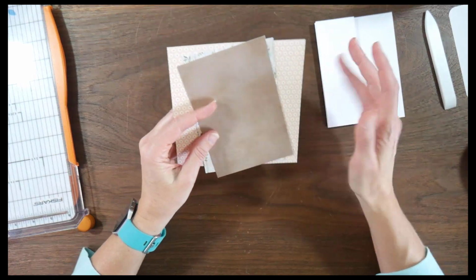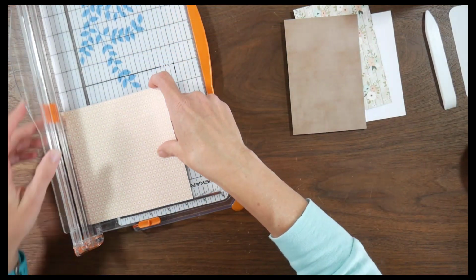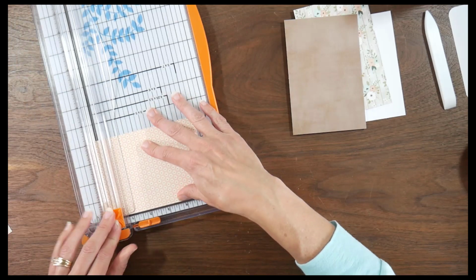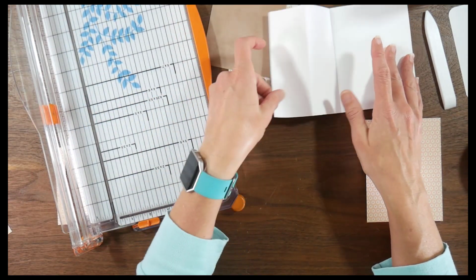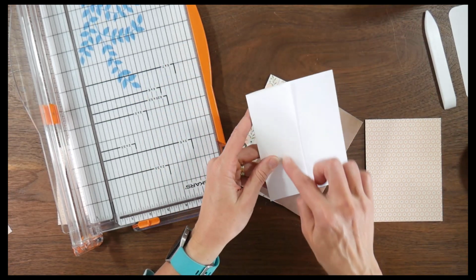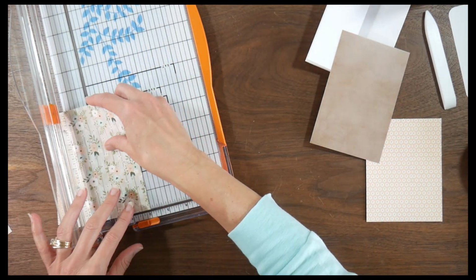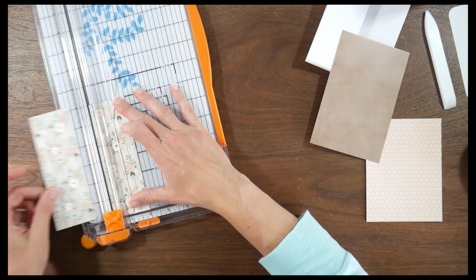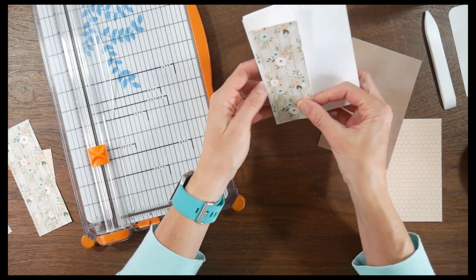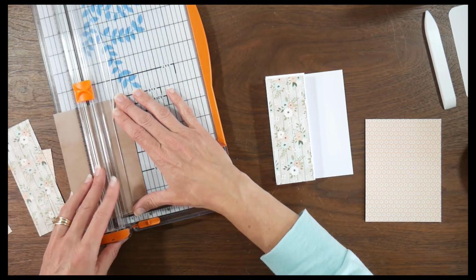So to decorate my card, because remember I said it was the paper on this one that was going to do all the work for me, I am going to use this on the inside, and so I'm going to cut my peach floral paper down to 4 1/8 by 5 3/8. And then I'm also going to decorate both of these flaps here. And that's what these patterns are for. These sections are 2 1/8 inch by 5.5, so I'm going to cut my two panels to be 2 inches by 5 3/8. And so it should fit on here with just a little bit of a white border around it. And I'm going to do the same thing on this suede colored one.